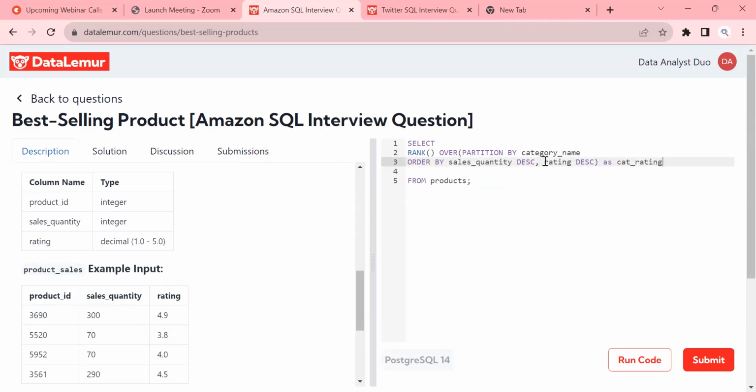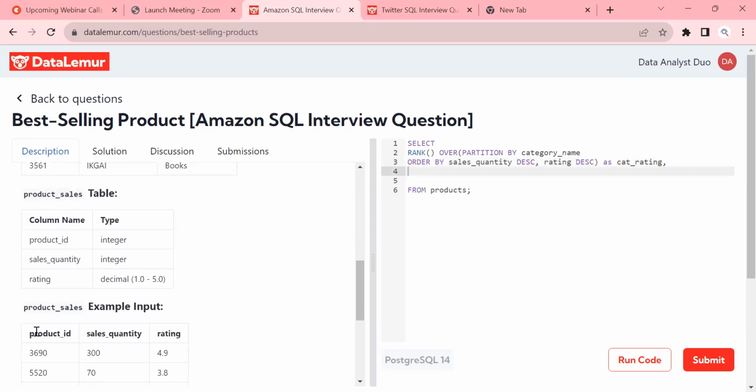Now, after this, I am just going to print everything, without stressing too much.